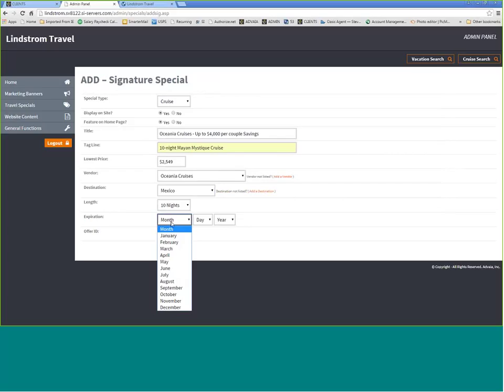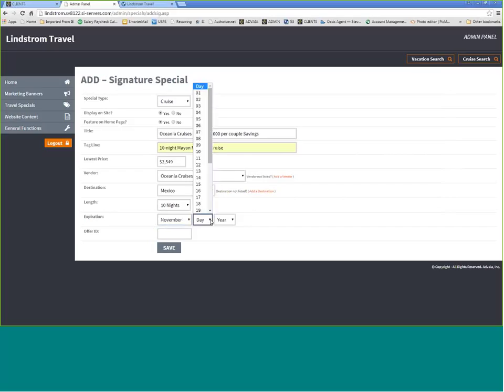This expiration I'm going to give is November 30th because that is what the promotion indicated from Signature. And this has a good shelf life, so you should be able to get some value out of this by making this type of offer available on your website. And then all I need is my signature offer ID, which I can copy from the Signet page.